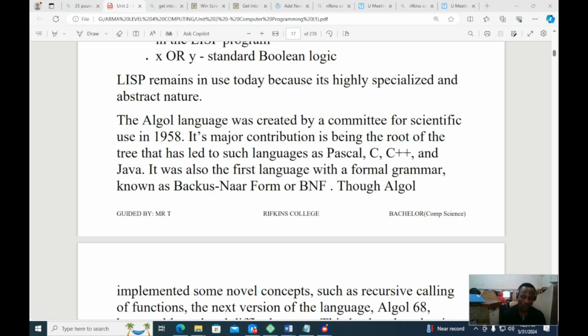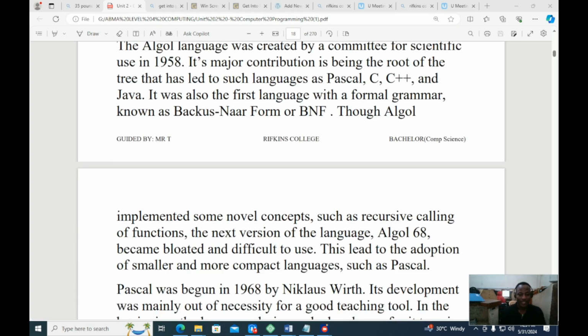And guess what? This is the very first programming language that came with a formal grammar, known as Backus-Naur form, or BNF. It implemented some novel concepts, for example recursive calling, so functions could be called recursively.